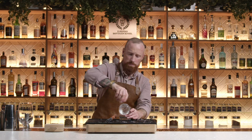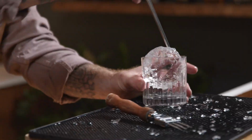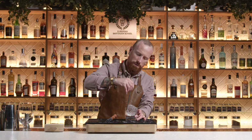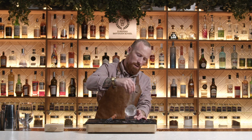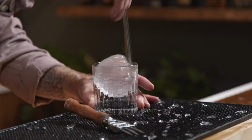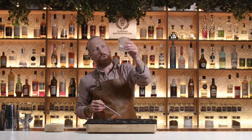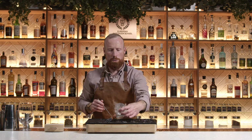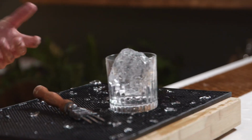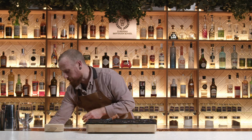It only needs to fit in so much before you can actually get it to just sink in, because remember, it's going to slowly melt a little bit anyway. So you only need it halfway in. And then once you pour a drink over the top of it, you'll end up with a nice ball, and all of those little bumps will disappear. So that's just an example of one thing you can do.